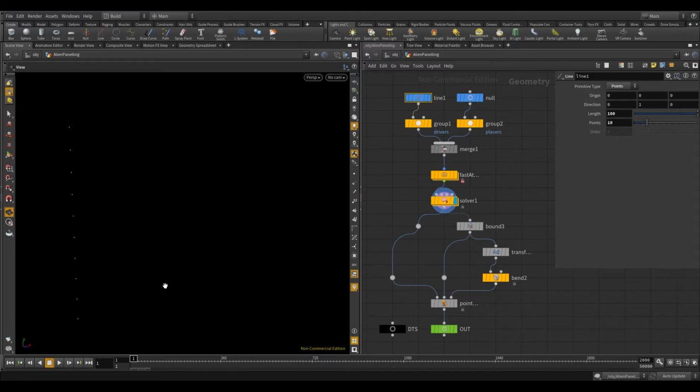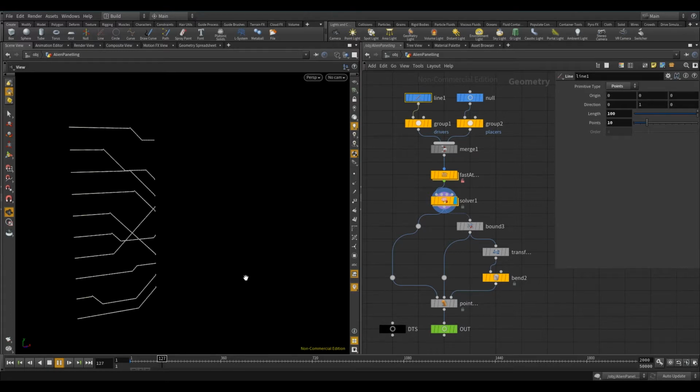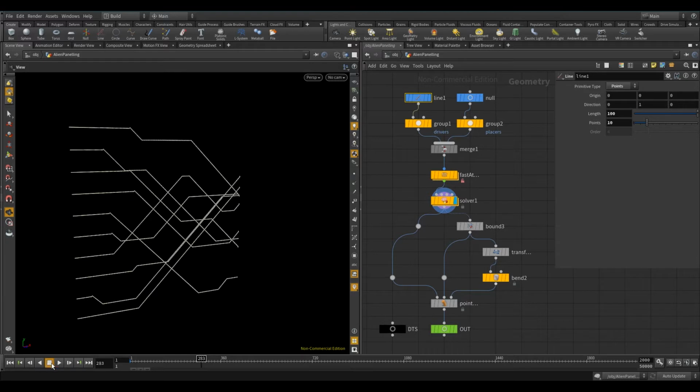Right then, Houdini people. Here today I'm going to explain how I created the alien panel work example I did. Now if I click play here, you'll see a quick recap of what it did. It goes across and generates a panel shape that you'll see sometimes embedded in walls, and sometimes they glow as well and you get this nice alien kind of pattern. So I click stop on that.